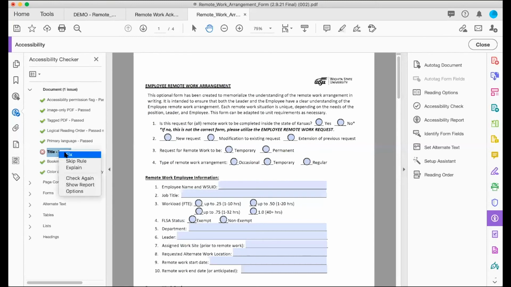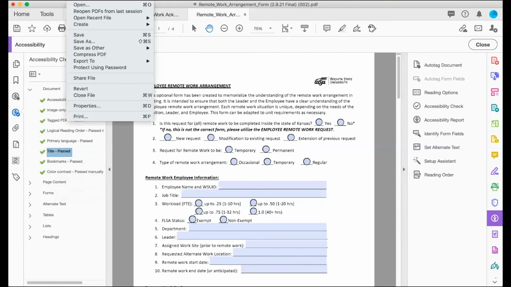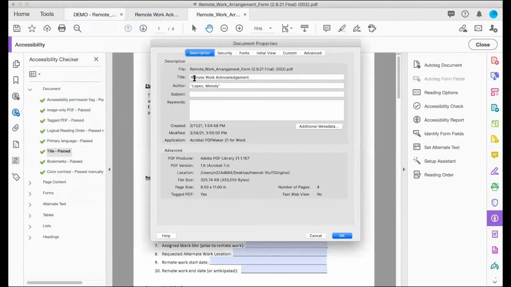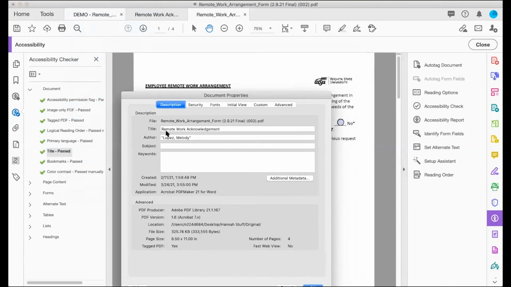So I'm going to right click on that and click fix, and it may fix it or not. It did, but we still want to make sure that it says what we want it to say, because it might have picked something like the file name and assigned it instead. So I'm going to click File, Properties. Remote Work Acknowledgement is what it has set as the title.